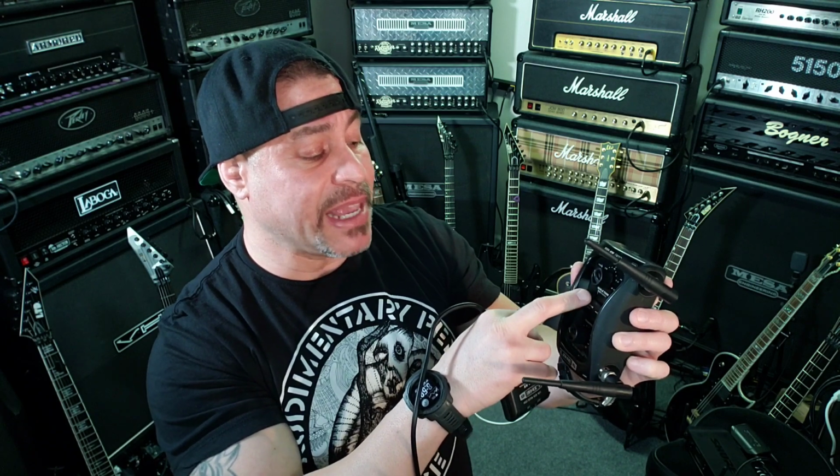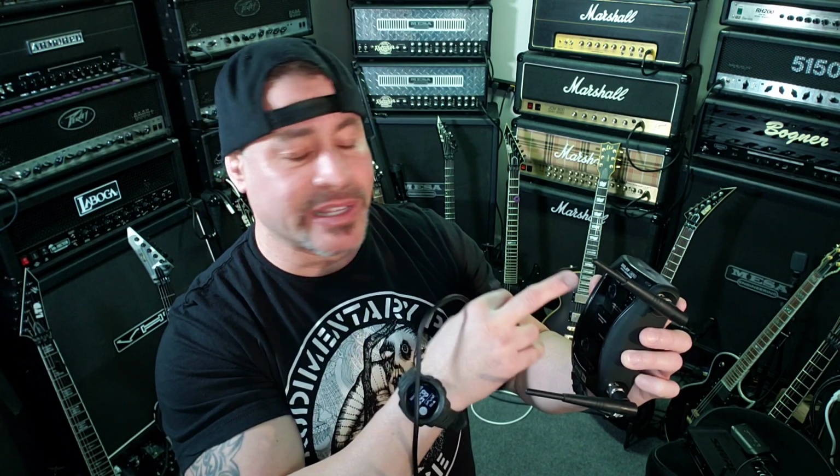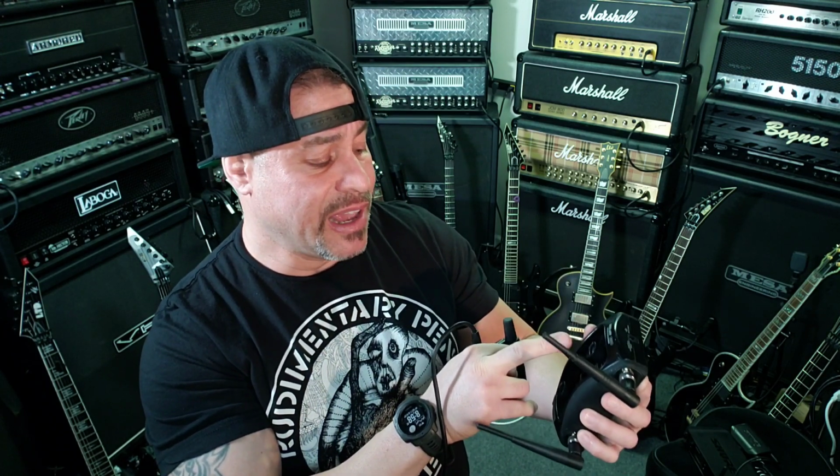With this receiver, there are 2 knobs. One on the bottom allows you to pick any of the 12 available channels. The top knob is your cable tone, so you can pick from 15 meters, or let's say 5 feet, 20 feet, 30 feet. You guys know that when you're using a regular cable, the longer the cable is, the more your signal degrades. So you can pick how rich you want that signal to be. I always kept this at about 15 meters, which is 5 feet, at about 10 o'clock on this. And this thing works perfectly.